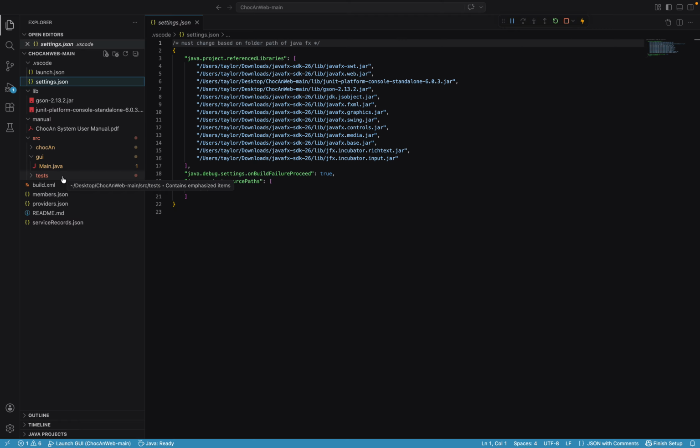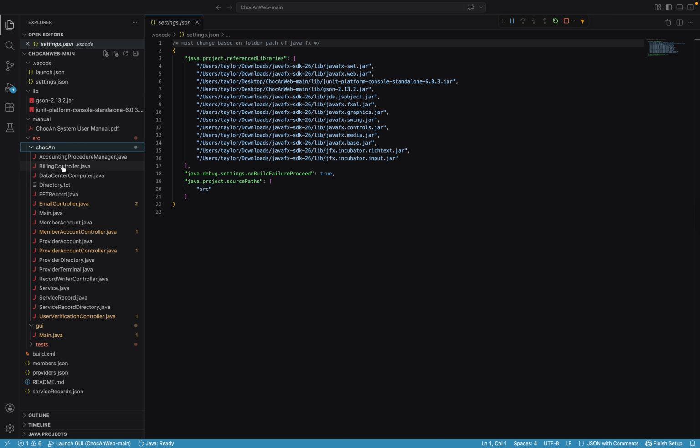But anyway, this is pretty much all of the work that is being shown here inside of the software that we created. This is all the information. We've got test, the ChocAn. This is the code that does what each specific button does.